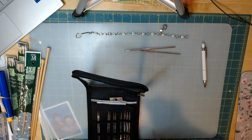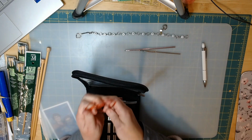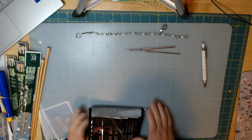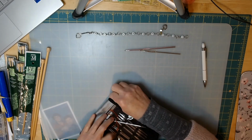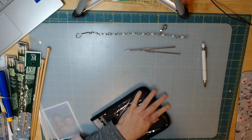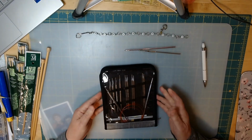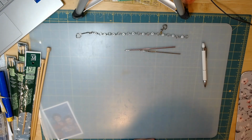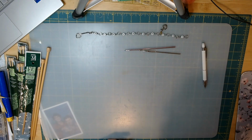We're kind of done with our hats, so I'm just going to wrap these up for now and put them in here. I will use them again because these are one of my favorite needles. I have several, but this is a really nice set. It's great for anybody that has, again, hand issues, arthritis.